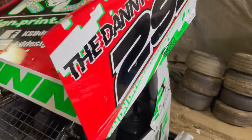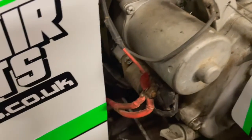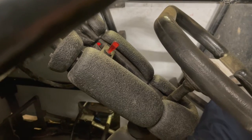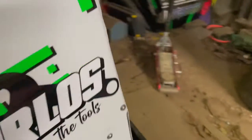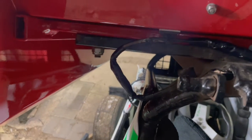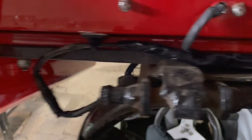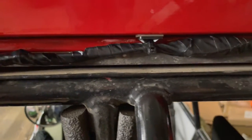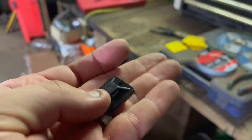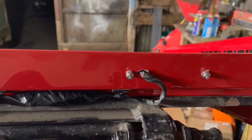So I've showed before, positive going where your start goes in, negative on there, and my wires go around, and I've put a switch on just above my steering wheel, and then the wires go from there. They run up the back here, come out at the top, and then all the connectors are there, and I've wrapped them in insulation tape, loads of insulation tape, so none of the connectors are showing. And I've used these sticky clips, they've got holes so you can put cable ties through them, so they're pretty good. And then screwed my lights on.